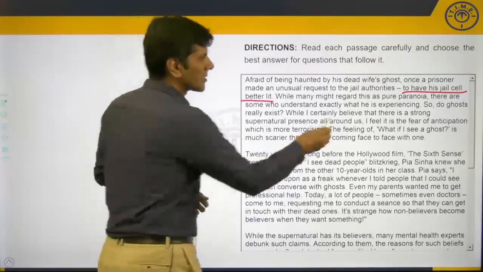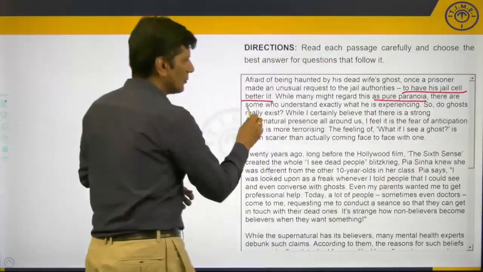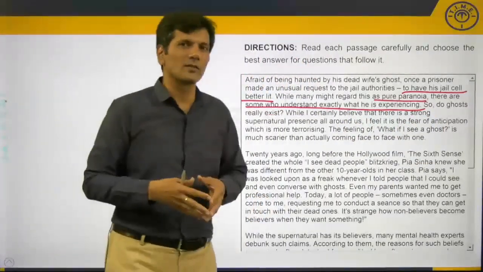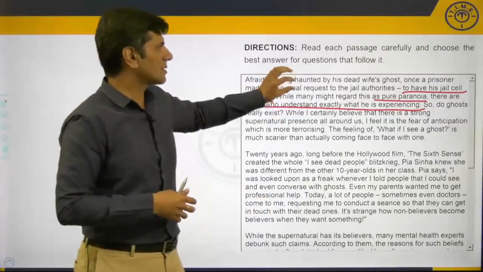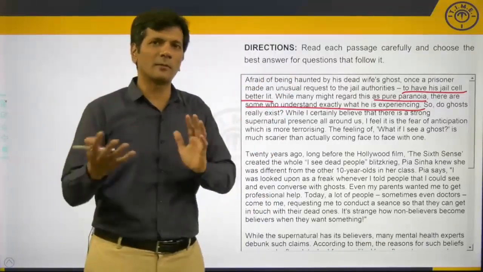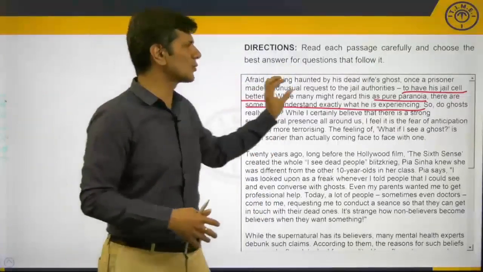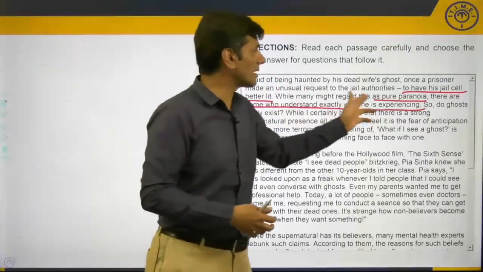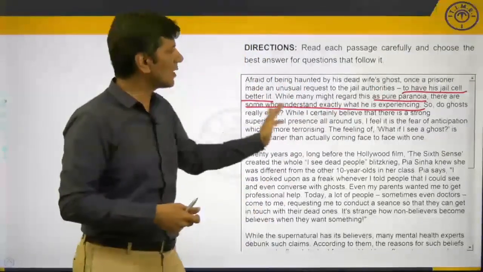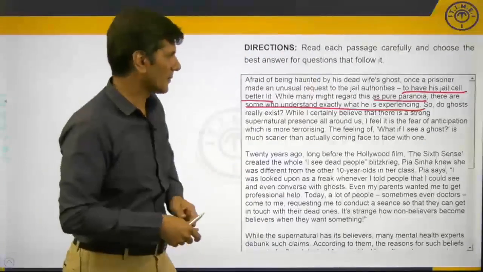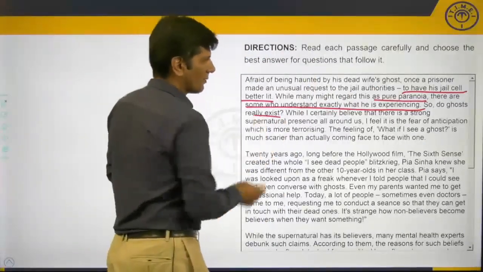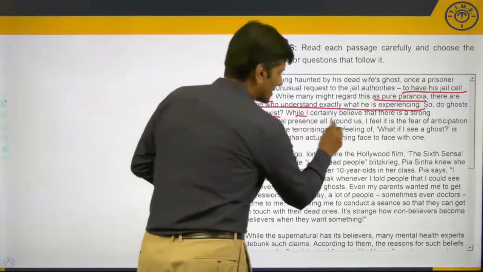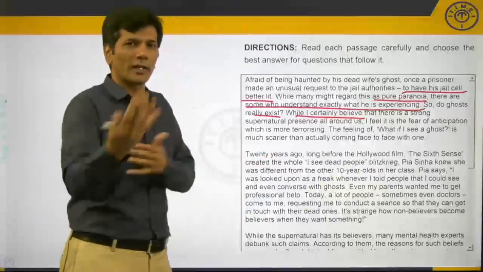While many might regard this as pure paranoia, there are some who understand exactly what he is experiencing. So, though the first sentence starts off like a backdrop of a story, the second sentence has got more to do with some kind of information or some kind of opinion the author is trying to give you. Saying, while many regard this as pure paranoia, there are some who understand exactly what this guy is experiencing. So, do ghosts really exist?